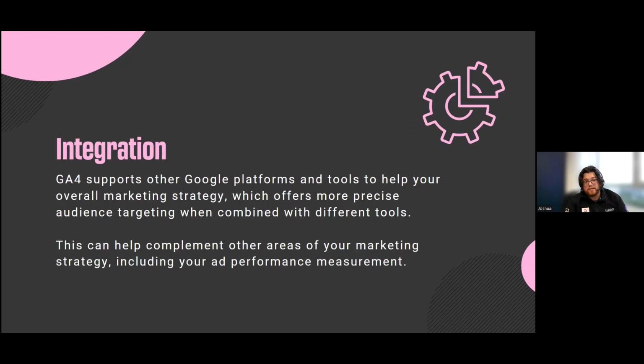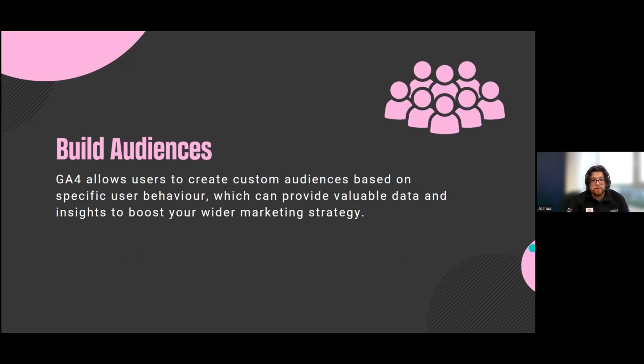GA4 also provides robust integration with other Google platforms and products like Google Search Console and Google Ads, two very powerful tools in digital marketing. Plugging these into your analytics property can help you gain more precise audience targeting and better ad performance measurement. For example, you can create custom audiences based on a range of user behavior and insights and use them in your Google Ads campaigns to retarget these users in potential future campaigns.